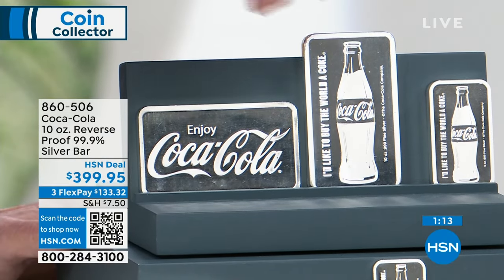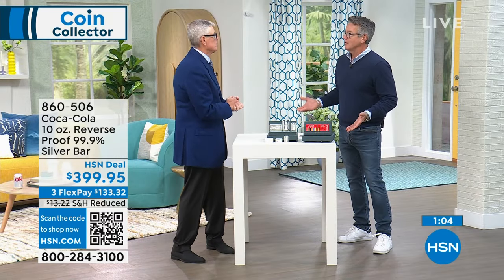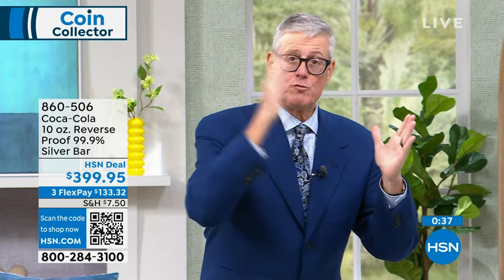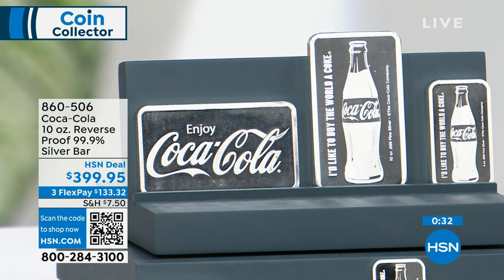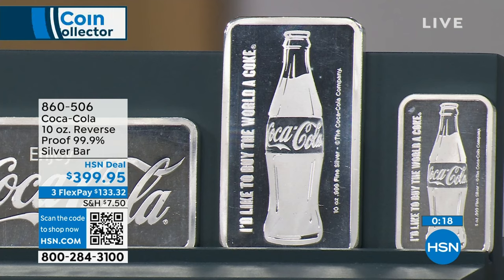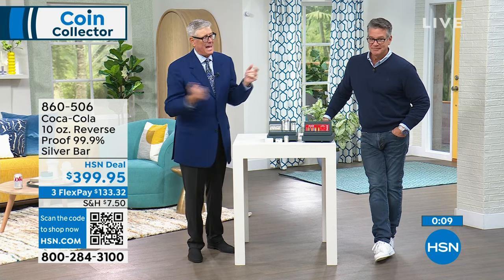In my entire life I never thought I'd have the ability to buy a bar of precious metal. Other places you say I want to use a credit card — 5% convenience fee. I don't know who that's convenient for. I want 12-month interest-free financing? They go, yeah we don't do that. I want a 30-day money-back guarantee? Yeah, we also don't do that. I get this direct from the refiner — one stop, so you know it's real. There are so many scams on social media — sometimes it's copper in the middle and silver-plated, sometimes they just never send it.